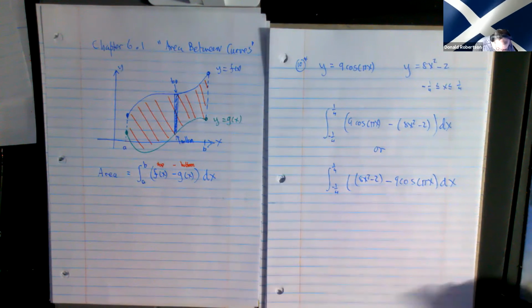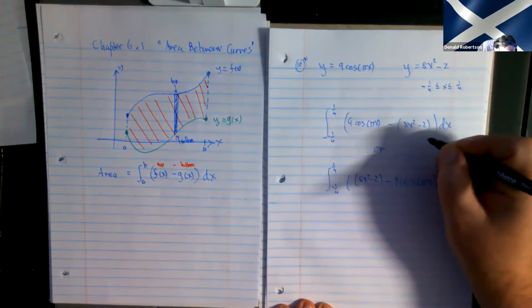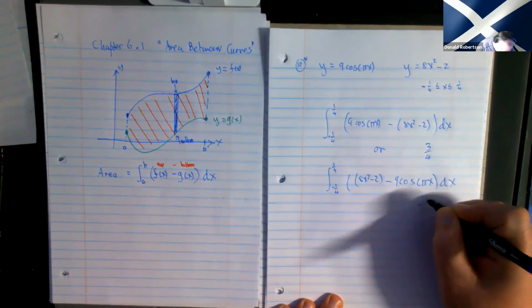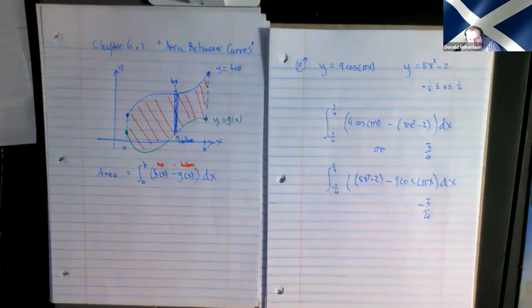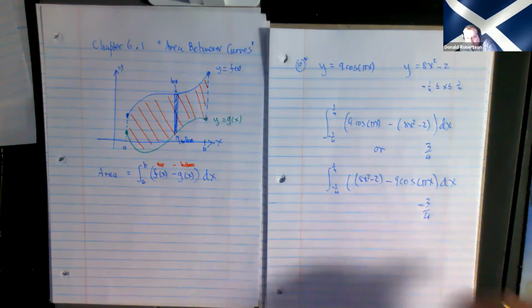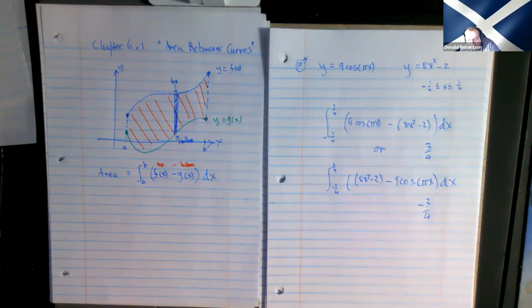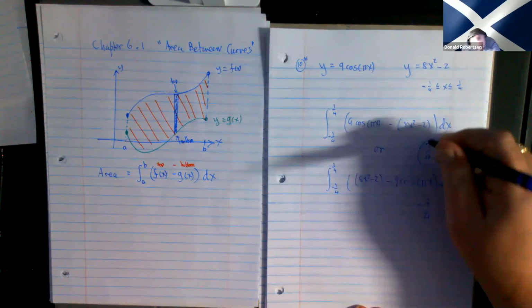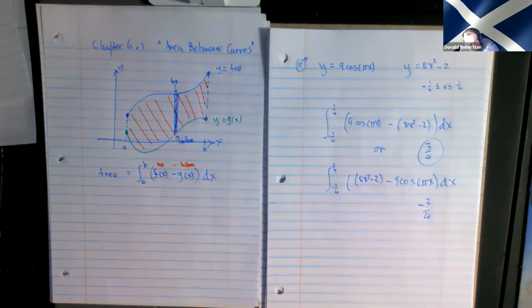Now, I'm not telling you the answer because I haven't done it yet. But can you imagine I did this guy and the answer ended up being 3/4, and I did this guy, it would be -3/4. How would I know which one of those was the right one if I ended up doing both because I couldn't figure out who to go first and second? How would I know which one of these was the correct answer? If it's positive. Yeah, it's positive. Now, I'm not telling you to do this as a strategy because it isn't a good strategy. I'm not saying, just do both versions and then the one that's positive is the answer, because you can imagine that just doubles your workload.